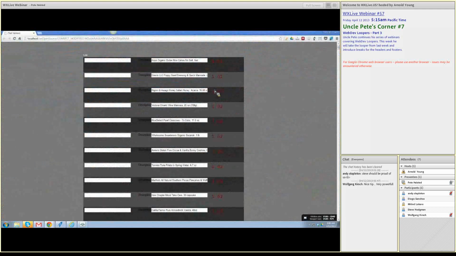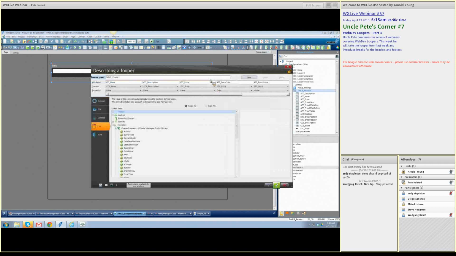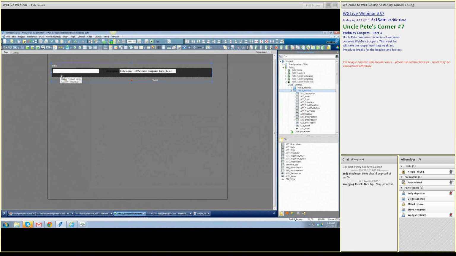And it's also a browser thing, it's repositioning. But what it's doing is it's treating the footer area like it needs to display that for every row. I remember running into that once before, but I'll have to do a little research.